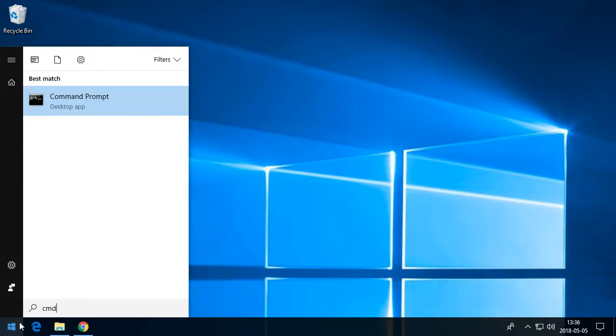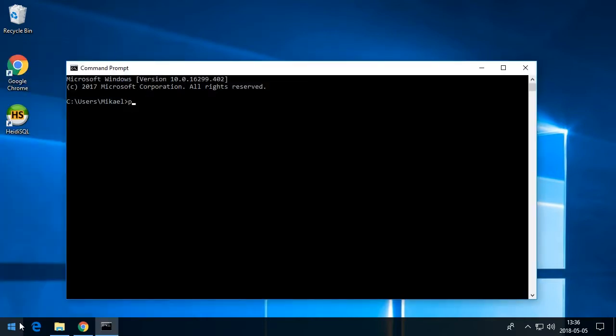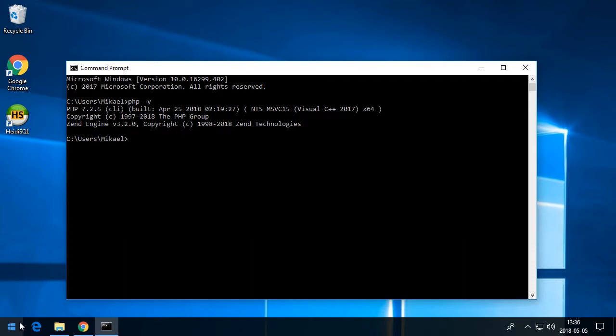So I type in cmd to find the command prompt. And then I write php -v, and that is supposed to show the version of the PHP that I have installed. So I have PHP 7.2.5 installed. So that's all fine.